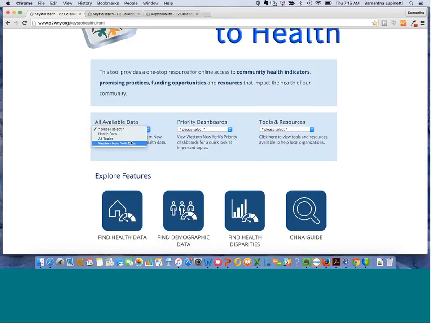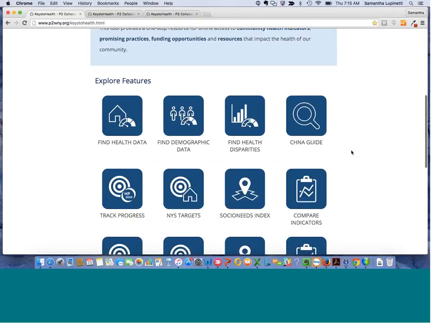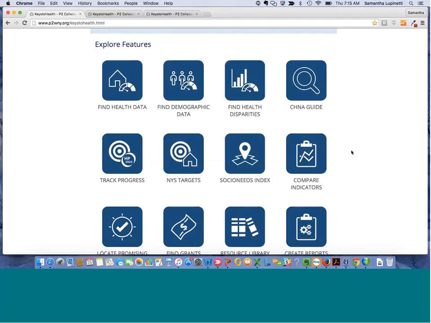Same thing, we're going to go through a couple of the different dashboards today. So this is sort of just a menu tool up top. And then down below that, you have all of the icons that are linking you to all of the different HCI tools and resources. So we're just going to go ahead and kind of dive in.